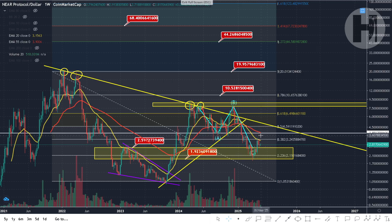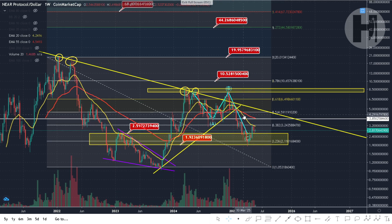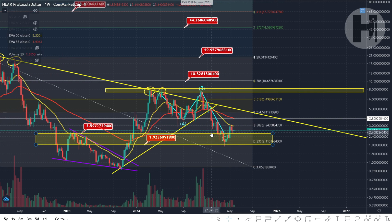And what happened here is, on our way back up, we bounced off the 20 EMA on the weekly. So this is acting as a resistance. Well, it was supposed to be our support. Back in 2024, it was our support here. We had a few bounces off of it. But then when you drop below it and you start losing it as support and you start bouncing off of it as resistance, the 20 EMA slowly becomes your resistance.